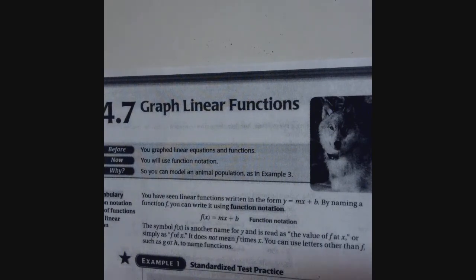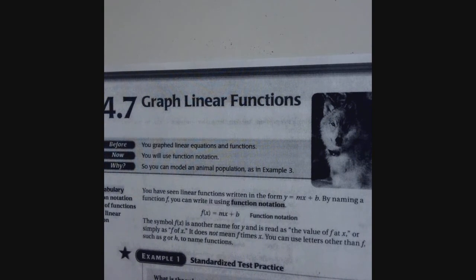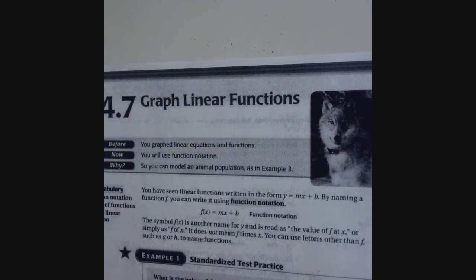Okay, students, we're on the last section for chapter 4, 4.7, graph linear functions. Okay, so you have seen, we're going to read this because this is always the most important, the vocab. If you don't understand the vocab, then you don't understand what I'm saying. So make sure that you take notes and you look at this.